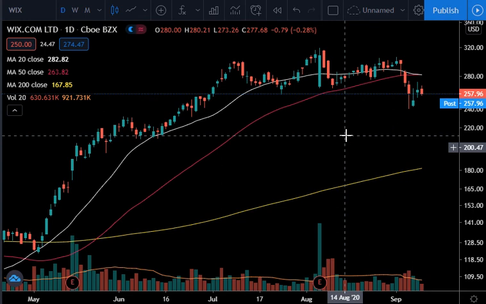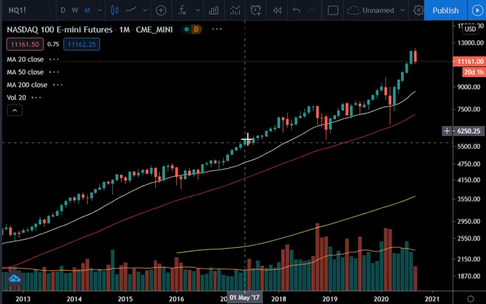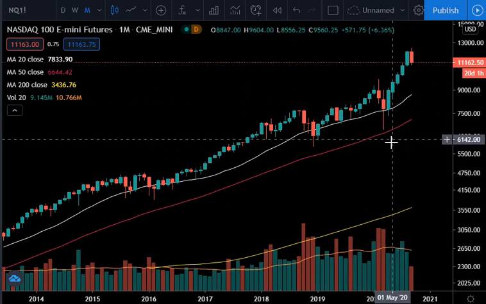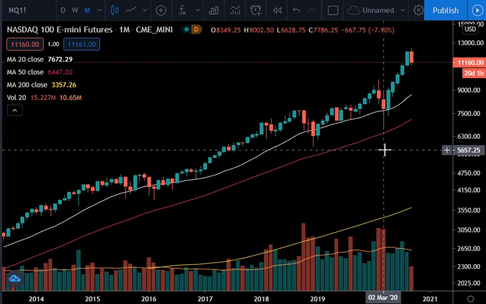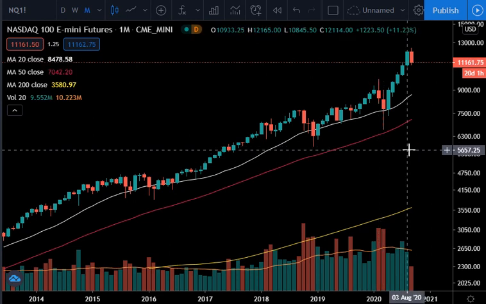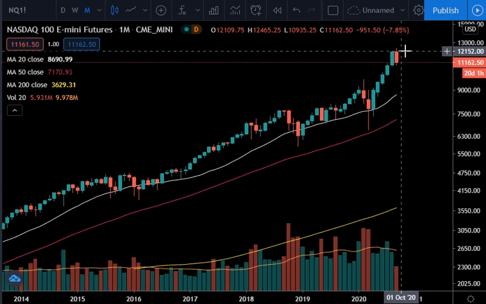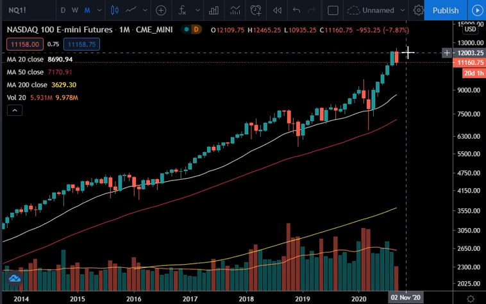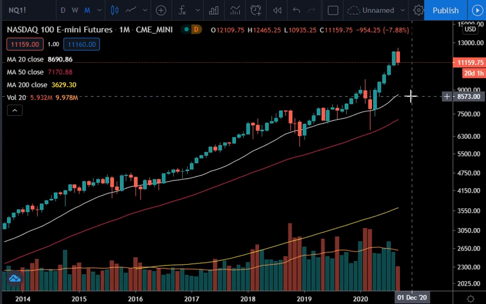But on a final note, taking a look at the Nasdaq at the higher time frame, if we take a look at the monthly, we haven't seen a monthly low break since March. So if we break that 10,845 level, the August low, we could see a possible bearish engulfing candle on the monthly. That has some very serious implications, because the higher the time frame, guys, the more important the price move.